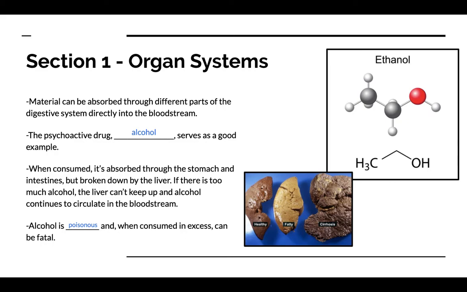That's why we have the term alcohol poisoning. When someone is consuming too much alcohol at a rate that is just too fast, the liver can't keep up, and that toxin, that poison, continues to accumulate in the bloodstream. It can lead to unconsciousness. It can lead to severe vomiting, where people can actually suffocate on their own vomit, which is scary enough. It can lead to organ shutdown, organ failure, a whole mess of things.